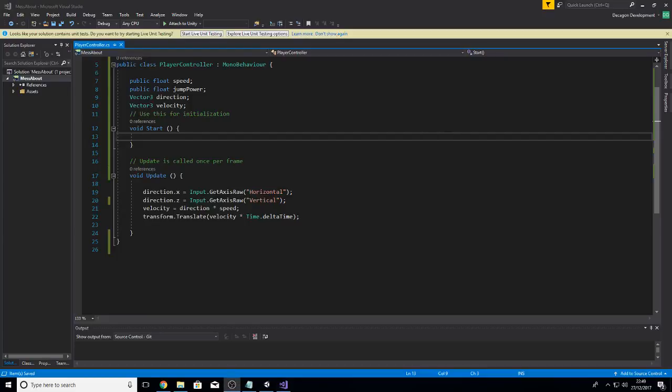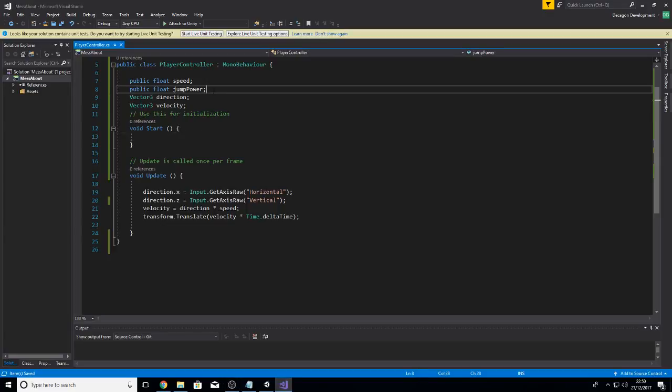Okay, in the next one, I've kind of faffed about. I've added like jump power. I think I'm also going to have to add a few more things to get it jumping how I want it to. Now, we've done some bits where we just change the direction and translate it directly. Now, another thing I want to do is we can make the rigid body have force applied to it. So when we jump, we want it to apply force and just boing up in the air kind of thing.